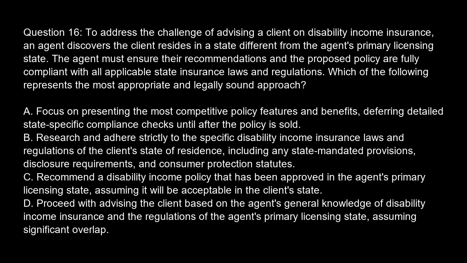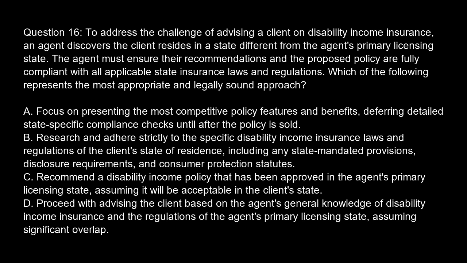Option A. Focus on presenting the most competitive policy features and benefits, deferring detailed state-specific compliance checks until after the policy is sold. Option B. Research and adhere strictly to the specific disability income insurance laws and regulations of the client's state of residence, including any state-mandated provisions, disclosure requirements, and consumer protection statutes. Option C. Recommend a disability income policy that has been approved in the agent's primary licensing state, assuming it will be acceptable in the client's state.